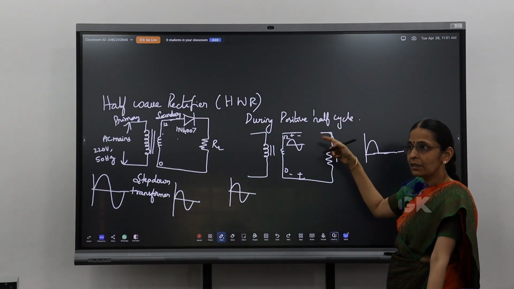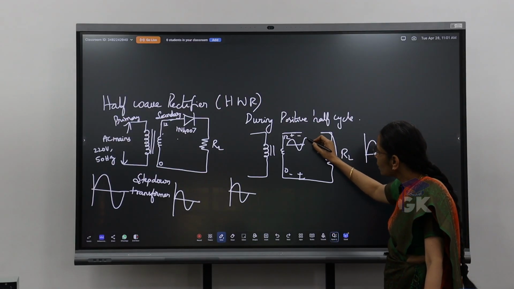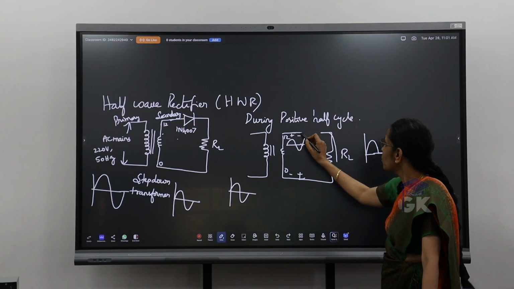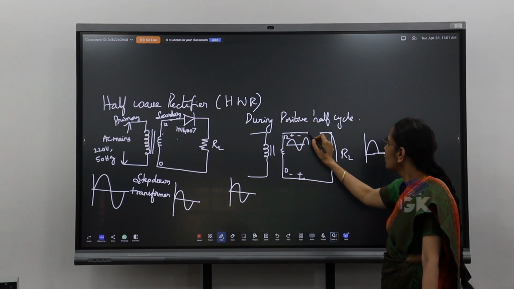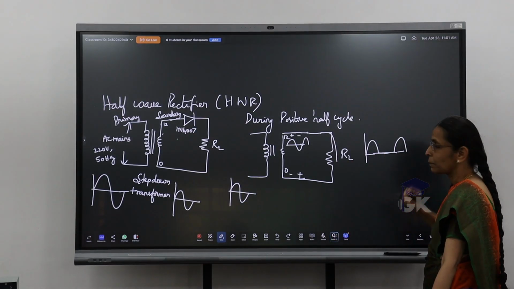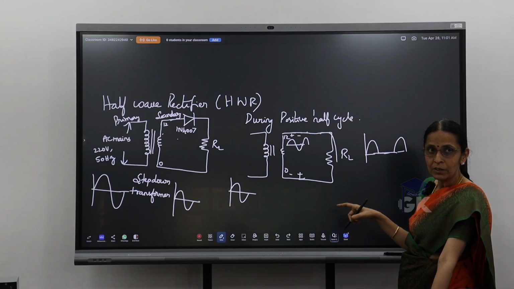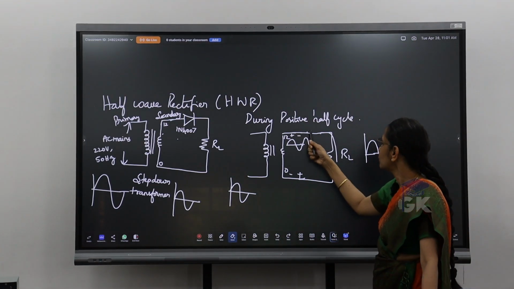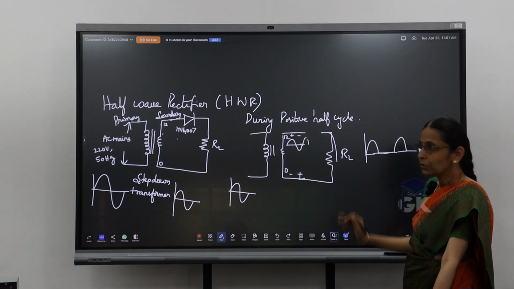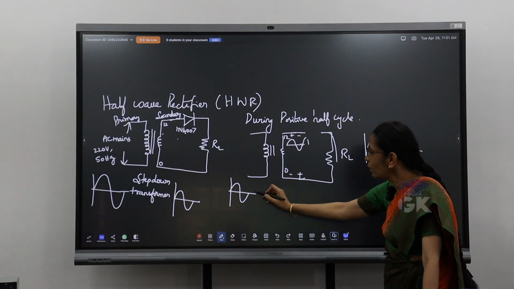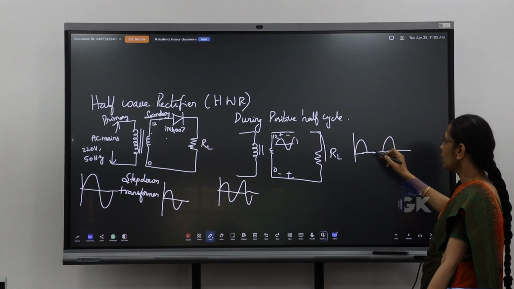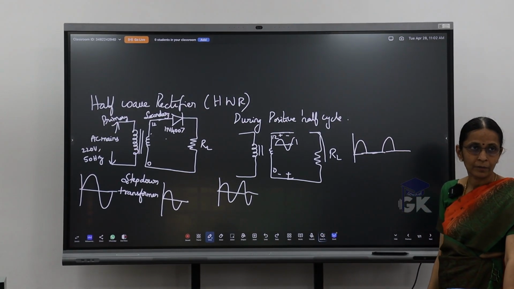Now, this is say a continuous signal. Next, the next half cycle will come. So, the next half cycle, what happens? Closed. So, I'll have the diode here in the closed condition. So, current will flow through my load. And during the negative half, once again, open circuit. So, it is going to be 0. So, in this way, for the sinusoidal input, we are getting one half cycle being rectified.